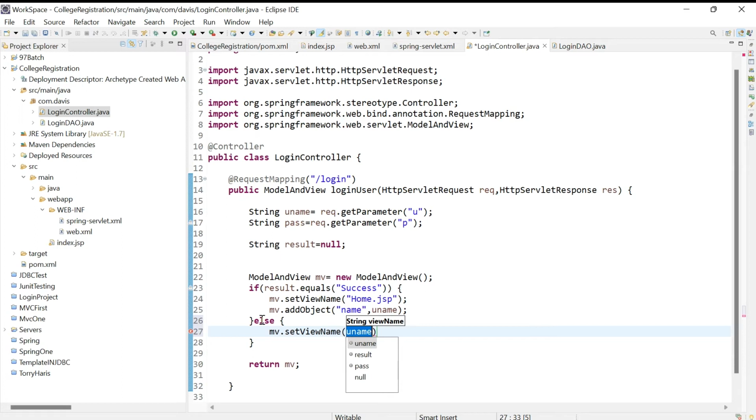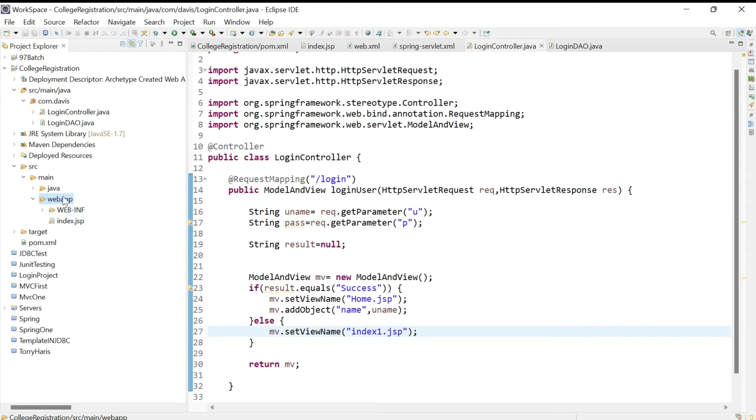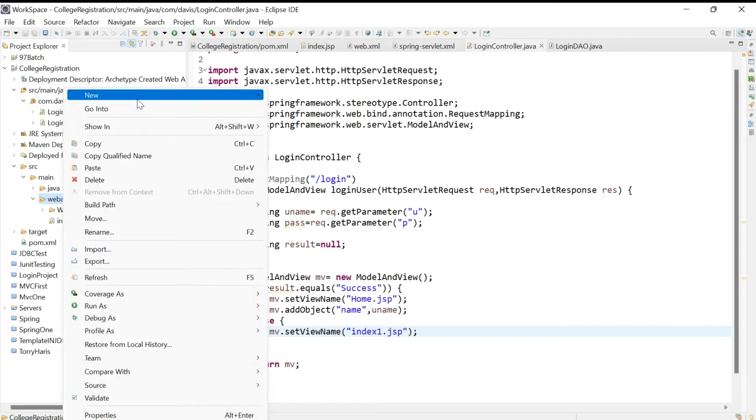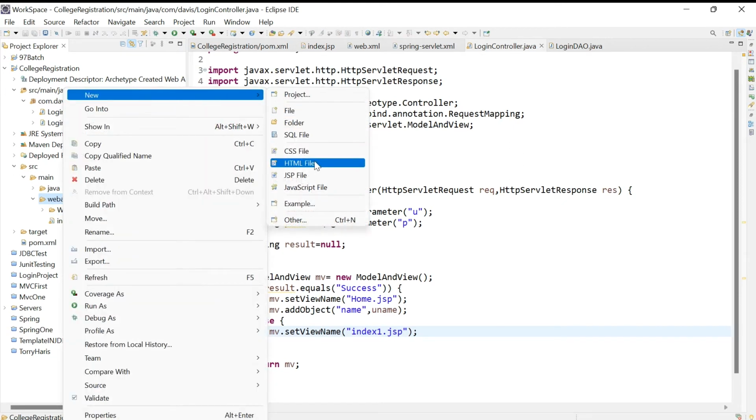So you can give it as index1.jsp. First let's create the index1. Inside the web app we need to create one more file called index1.jsp.